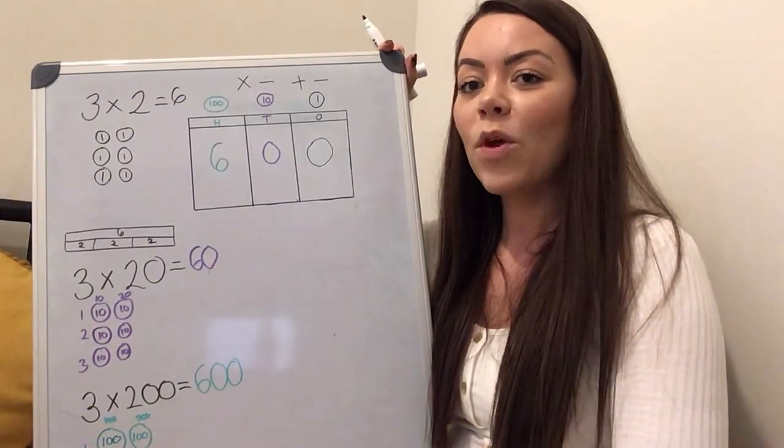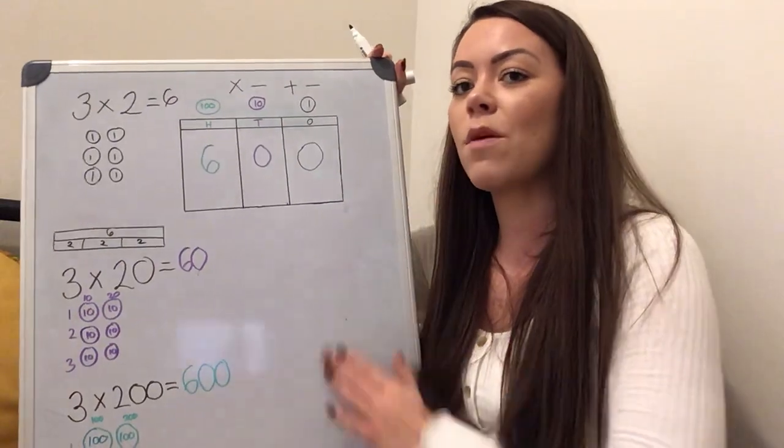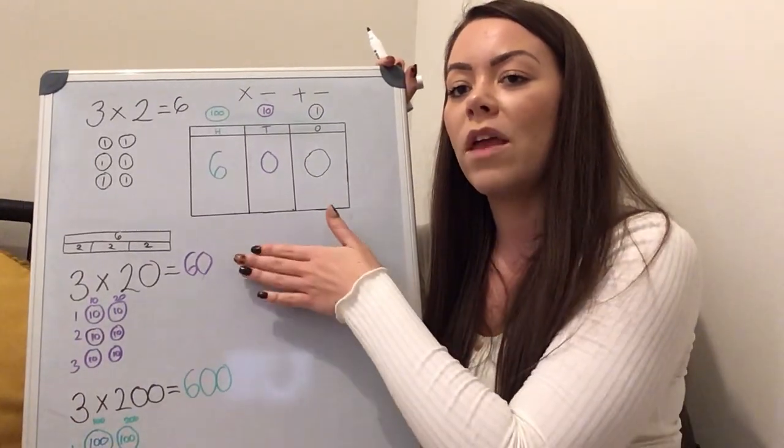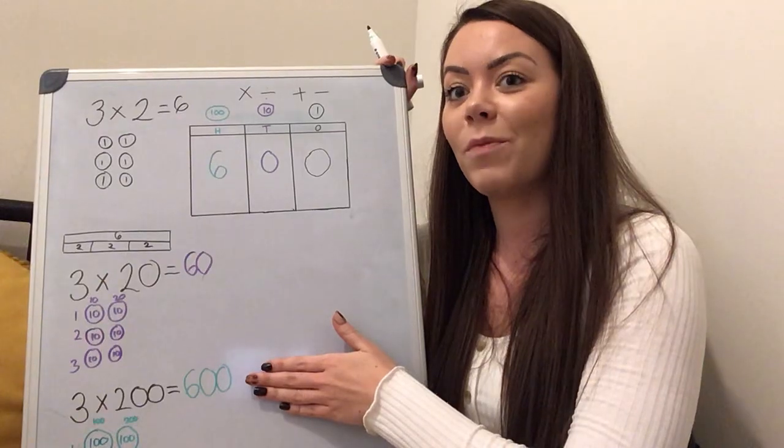600. Let me quickly write those number sentences out over here, and you might be able to see what happens when we make something 10 times bigger and 100 times bigger. Give me 1 second. You could do the same on a piece of paper if you've got one in front of you. That would be really helpful. Right, so we found out that 3 times 2 is 6. We probably knew that one already. We found out that 3 times 20 was 60. We found that 3 times 200 was 600. Let's see if you can spot the pattern.